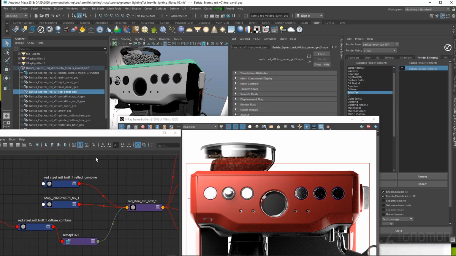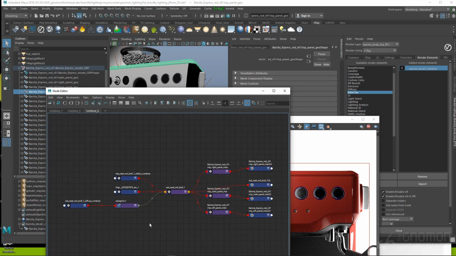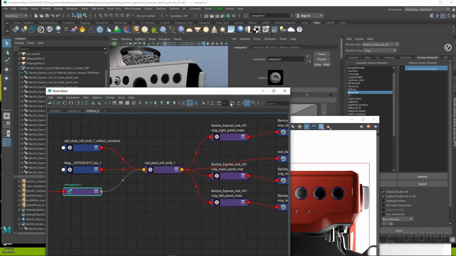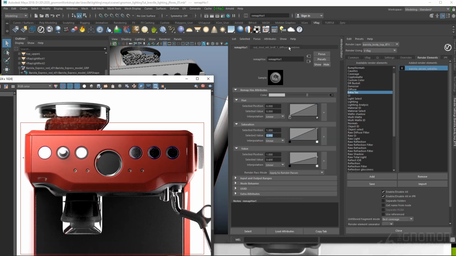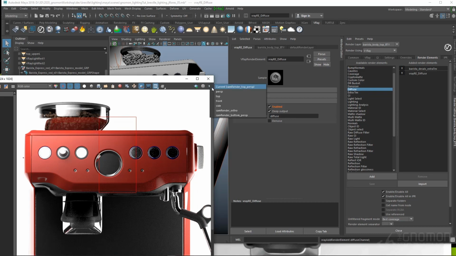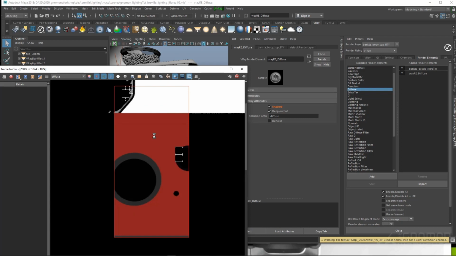Let's see if we jump. And I'll just make a new one. And you see, there it is. There's the red material. Might have to do a little bit more digging in. It should be affecting everything. One way we can check is we'll throw in a diffuse render element so we can see what we're dealing with. Well, looks like it is working.